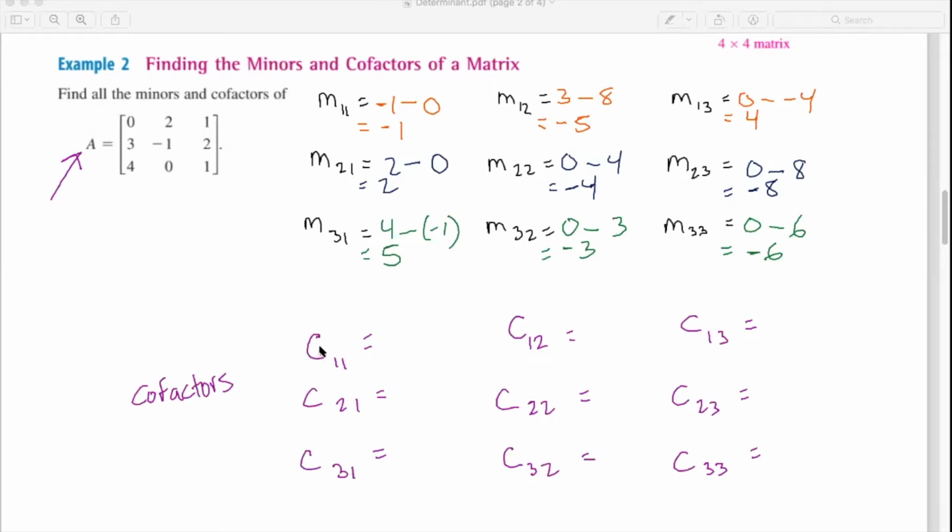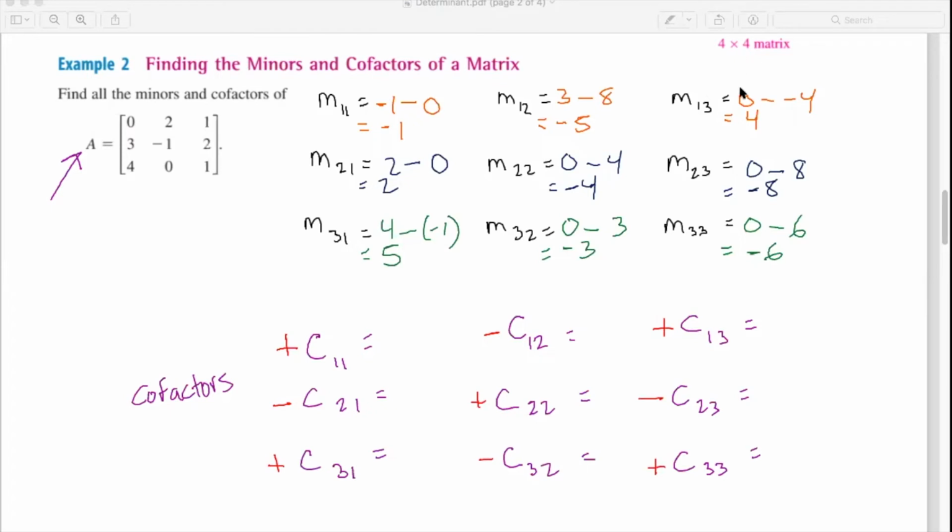Starting in the upper left with the cofactor of row 1, column 1, that keeps the sign that it originally had. The next one is the opposite sign, and then this one you keep the same sign. So it's keep, change, keep. Then it just keeps alternating. Change, keep, change, keep, change, keep.